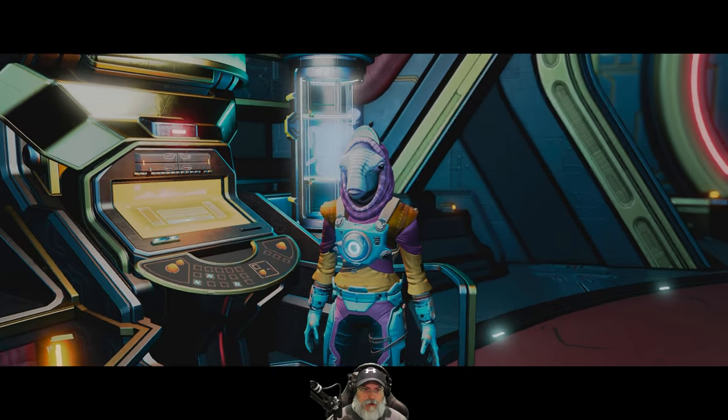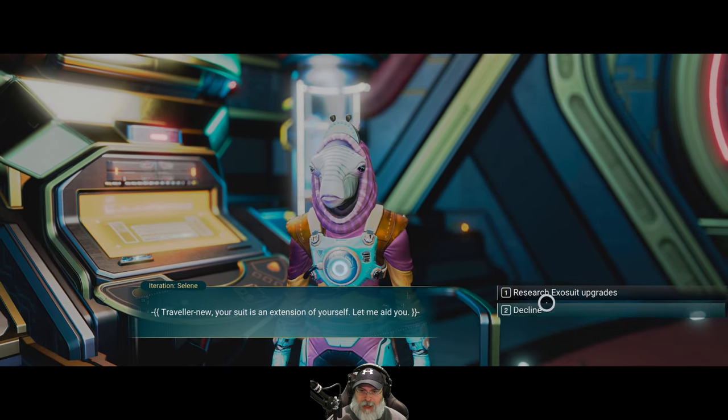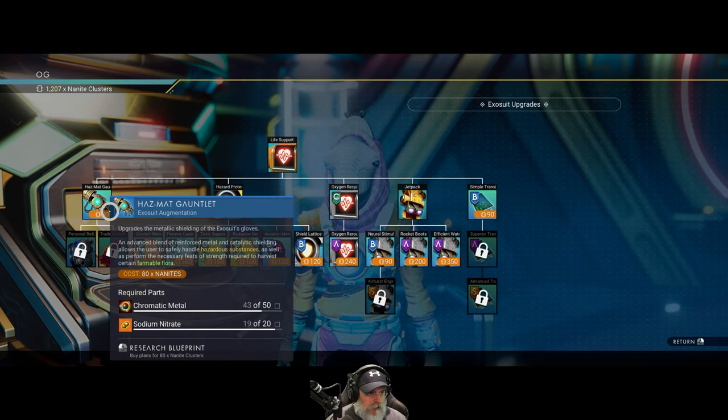Iteration Selene. Traveler, new, your suit is an extension of yourself. Let me aid you. Research exo suit upgrades.